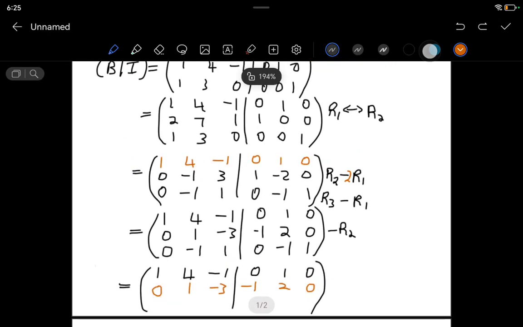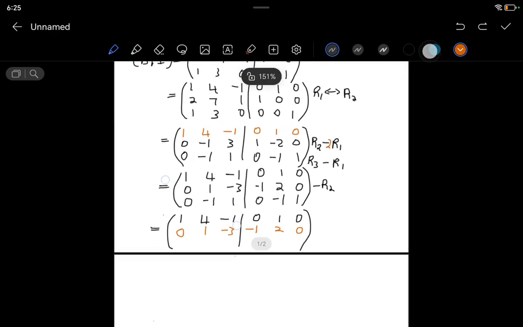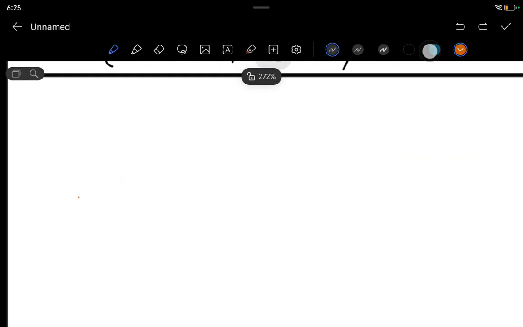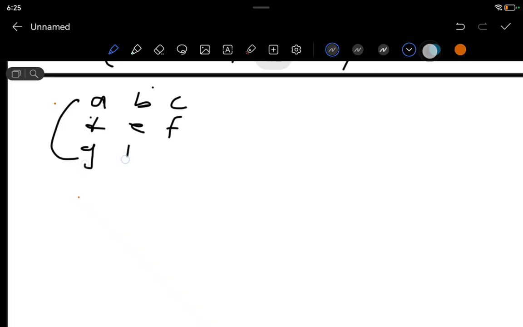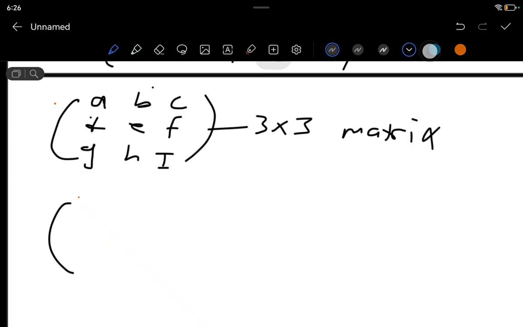Today in class we spoke, those who are doing SNT02, we spoke about an upper triangular matrix and also a lower triangular matrix. So now let's just take some space here and let me explain, right? When we talk about, remember, this is a matrix, A, B, C, D, E, F, G, H, I. This is a 3 by 3 matrix, and this is a full matrix.